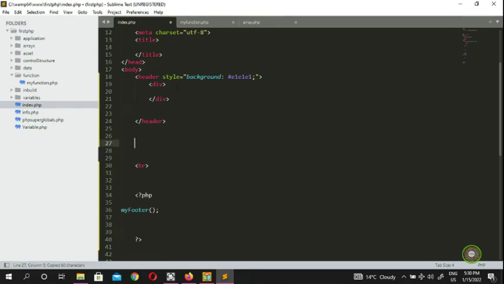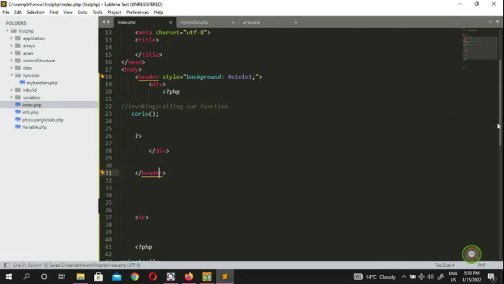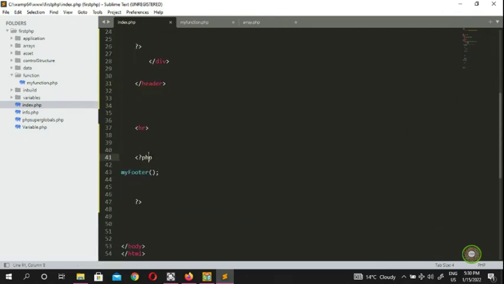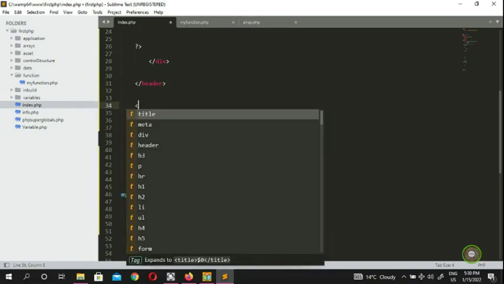Now one PHP is inside the header, another one is inside the footer, and in between is our body. Our body starts from here: it's a header, and then our main content.